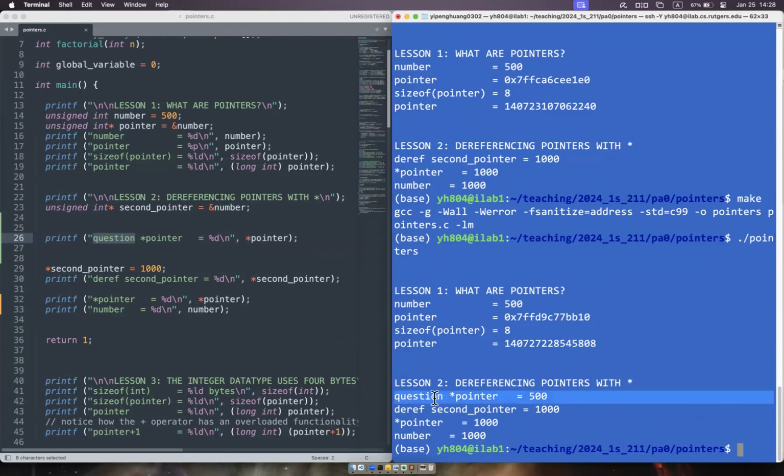Question here, 500. So as you say, the program has a state. If you're printing at this line, it takes place before you've overwritten 500. So anything you print here, it can't predict what's going to happen next. So here, it still prints 500. So when the star symbol is next to a data type, that means the pointer. When it's not, that means getting what's at the pointer, or what's after the address that it's storing.